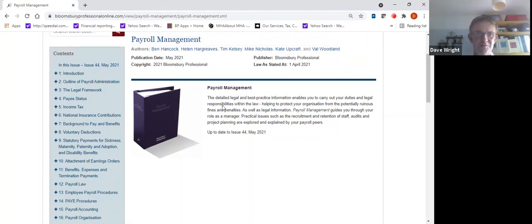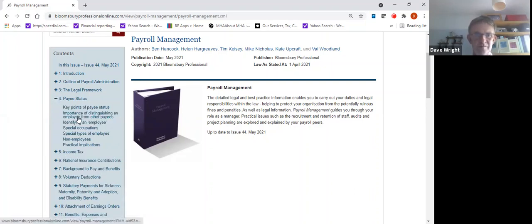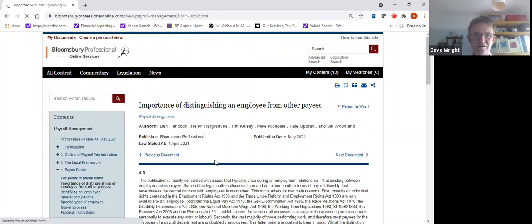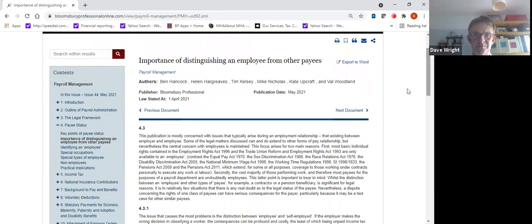And if we stick with this product for just a moment, you'll see the contents list down here on the left-hand side. If you want to browse your way around the product, you start by clicking the plus button, and then you see the key points within the chapter. We can click on any one of those. You'll see, by the way, how quickly we move from document to document here. And now you're into what we call the main browsing window of this product.